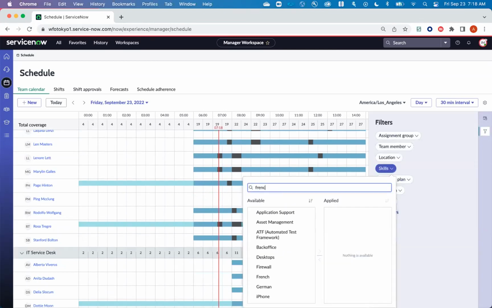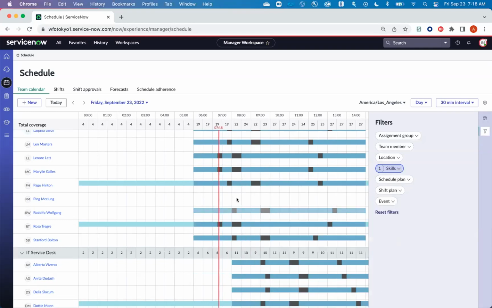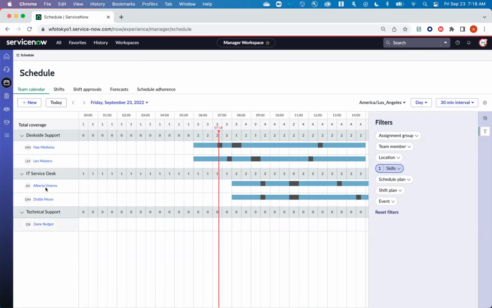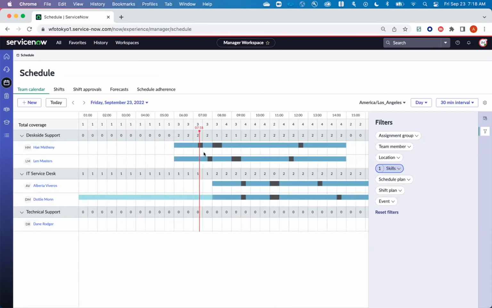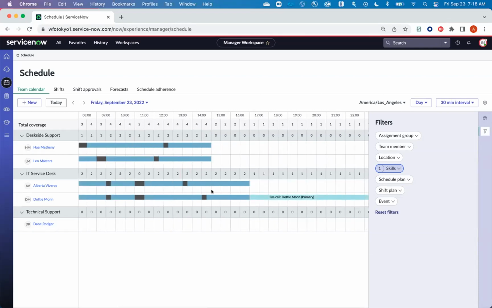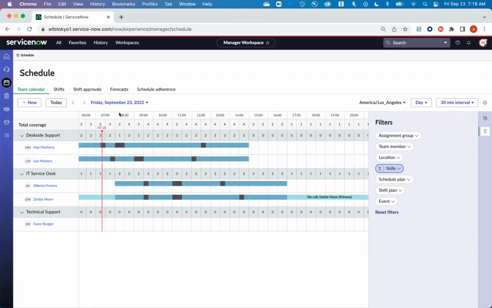If you need French coverage for your folks in Quebec at a certain time, I can pare down and just see the folks that speak French and make sure that they're going to be here at the right times. And I've got 4 people that can manage that. So this is a nice, flexible, extensible way to look at when your teams are on, look at the coverage that you need, and make sure that you've got everybody in here that you need working at the right times.